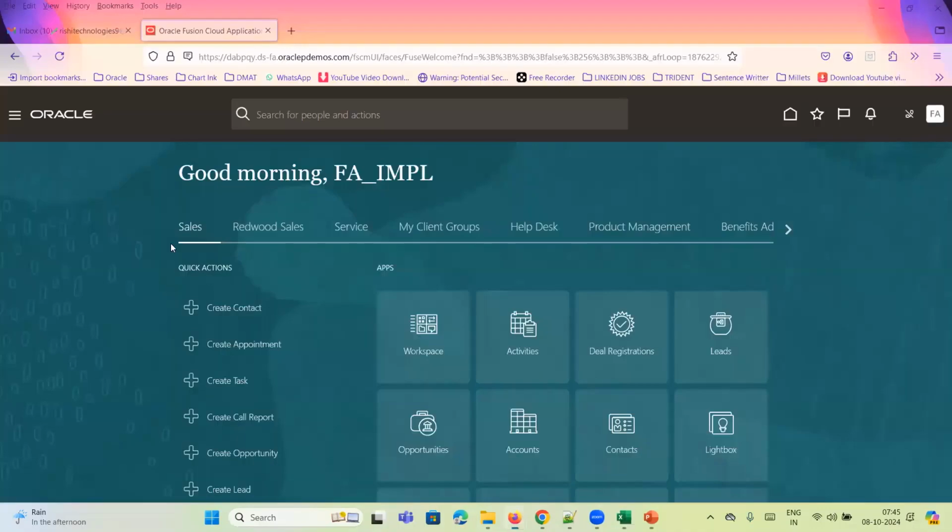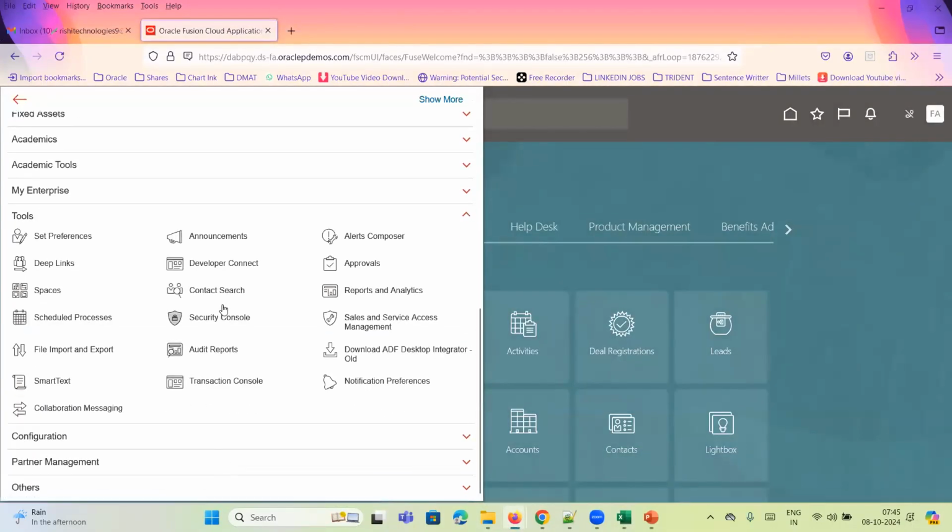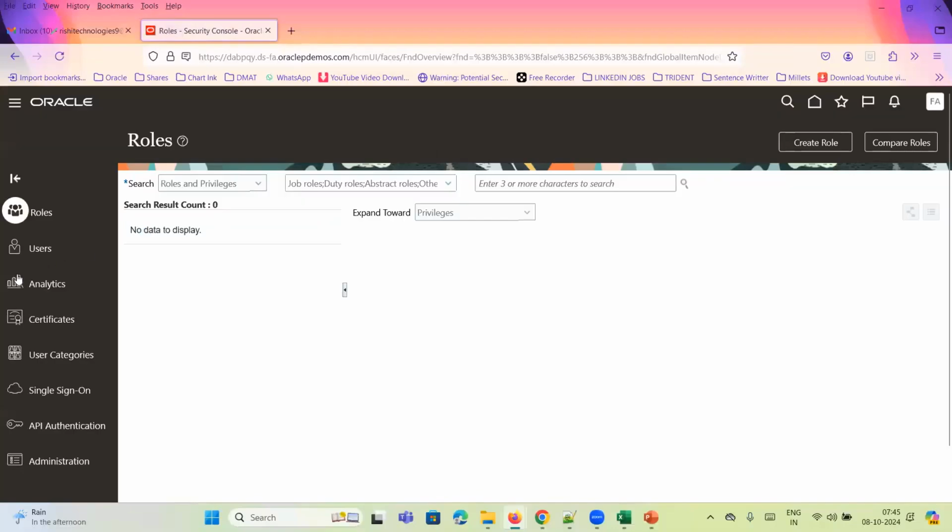If you go here, you will get a lot of options. Rishi, if you are customizing the role, will it be the same cost as seeded roles or lesser cost? Cost means money you are asking, what Oracle is charging the company? Oracle will charge based on the number of users, sir. That is what I know.